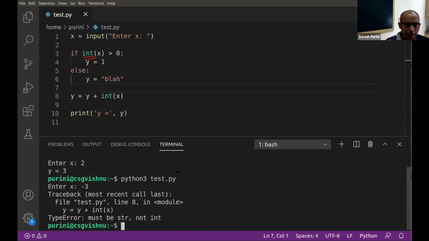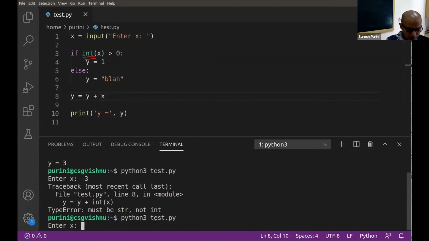One more thing I would like to mention here: just before, when I was writing this code initially, by accident I wrote y is equal to y plus x, and when I gave positive input, the program gave an error whether the input was positive or negative.